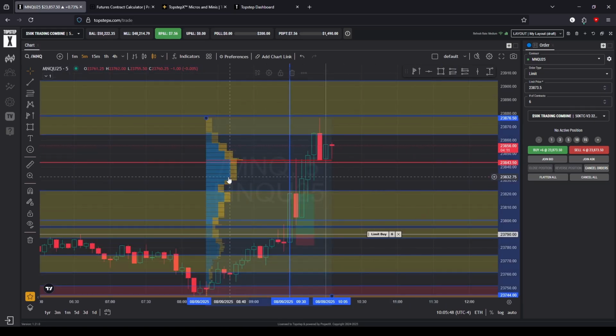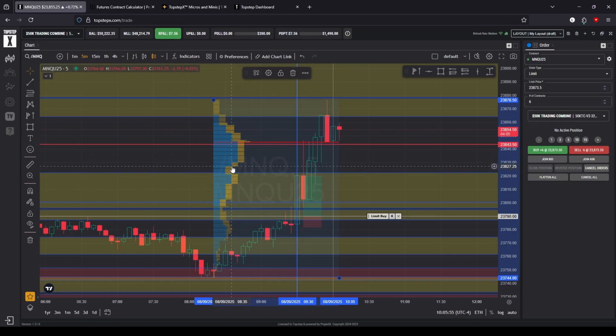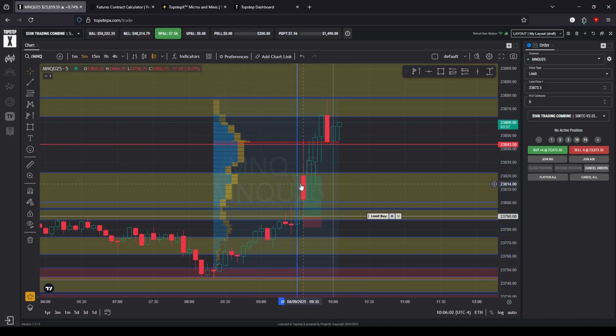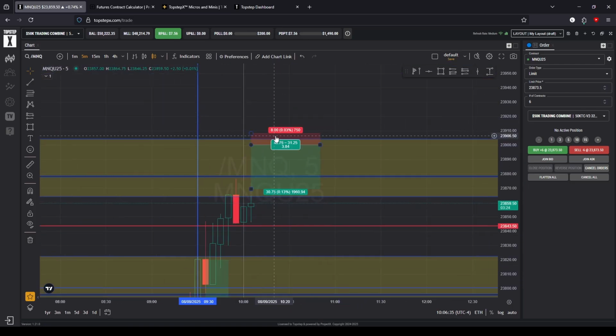This is not enough data for me to want to make any trades here. Like if I were to say, oh, this is a low volume area, so I'll take a long or short here. It does not, because there's only a few bars here, and that's just not a good idea. So I'd say like an 8-point stop loss, and then I have my take profit somewhere here just before this area, because we might have some resistance over here.